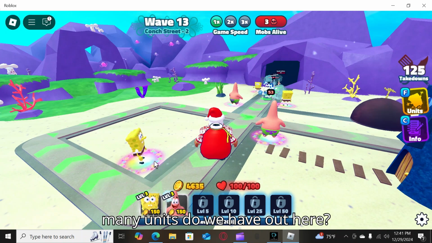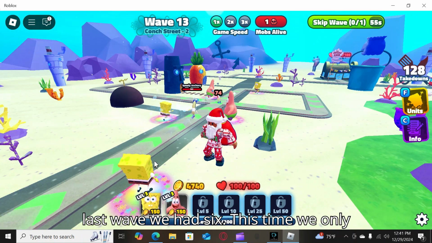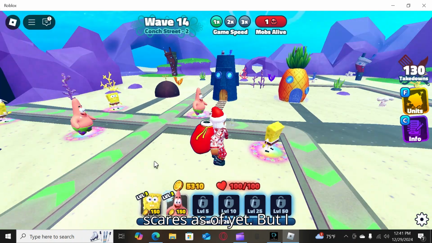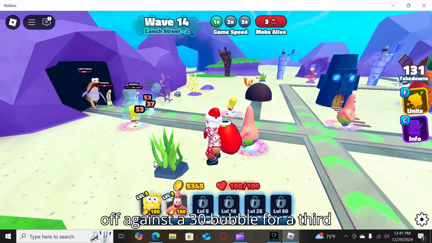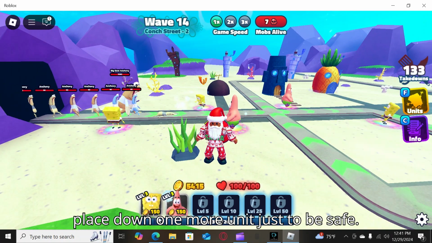So let's see, how many units do we have out here? One, two, three, four, five. So in the last wave, we had six. This time we only have five out here, and we're doing pretty good. We got no scares as of yet. But I do know that we're going to have to face off against a 30 bubble for a third time. So we might need to place down one more unit just to be safe.